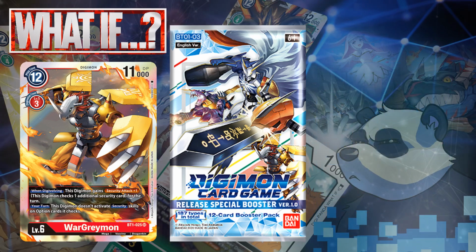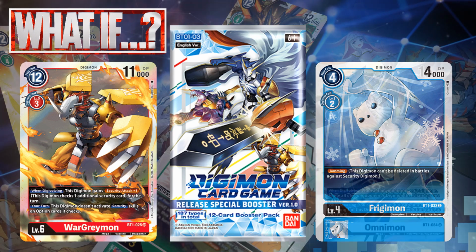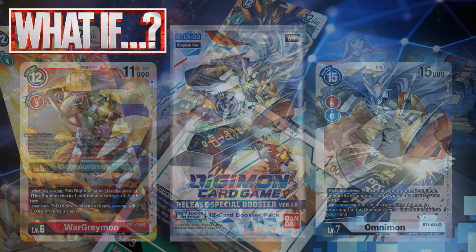In some ways, Bandai introduced another form of protection with the keyword jamming. It didn't matter what your DP was, as long as you didn't find that option card that removed your Digimon from the board. At the time, having the protection from options didn't mean anything for War Greymon if it ran smack dab into an Omnimon. But alas, things would change many sets later.